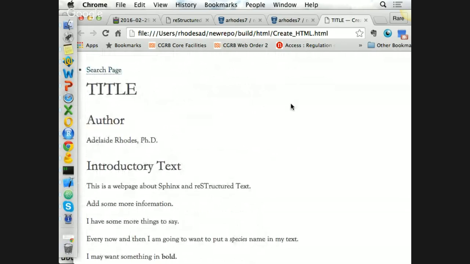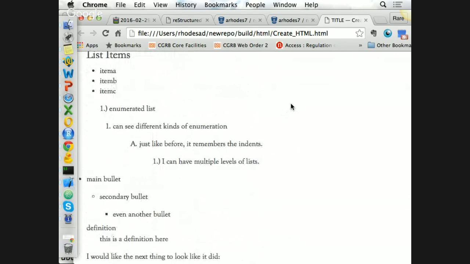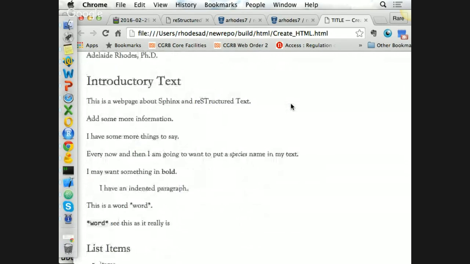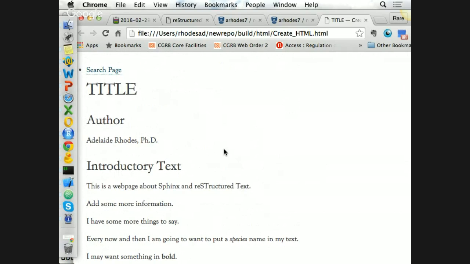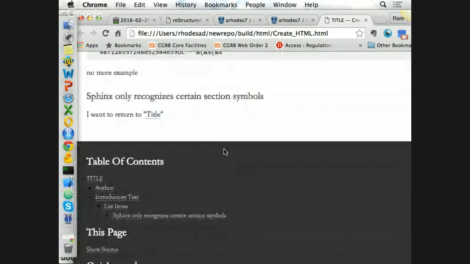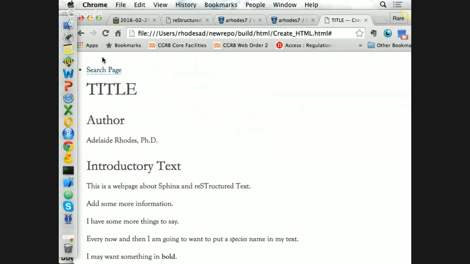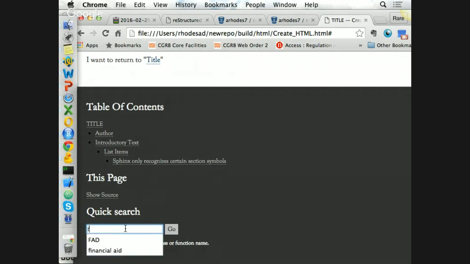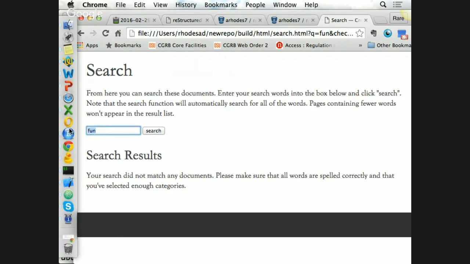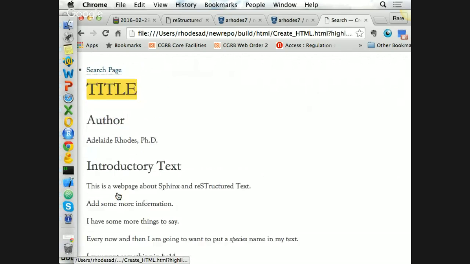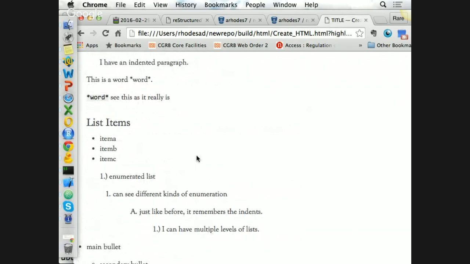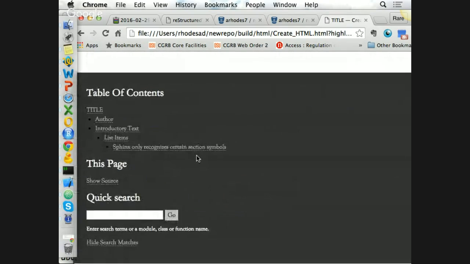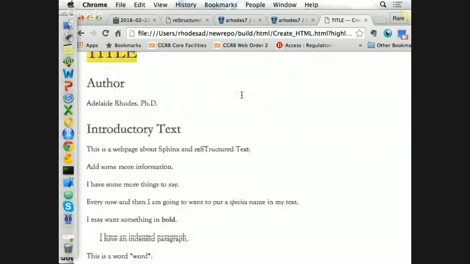So I could take that HTML file and I could put it on my own website, or I could put it in my Git repo, and then I could set up a script so that every time I pushed to the Git repo it ran Sphinx to rebuild this HTML. But as you can see here, it's already a much nicer looking document. It's got a table of contents here at the bottom. It's got a search bar, so I can search for fun, or I can search for, what's the word that's in there, table, titles. So it gives you extra stuff that you do not get if you just use docutils to plain old convert the RST into HTML. As you can see, it's kind of a bland little format here.